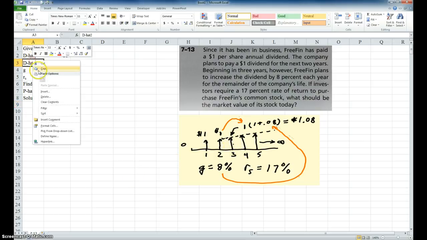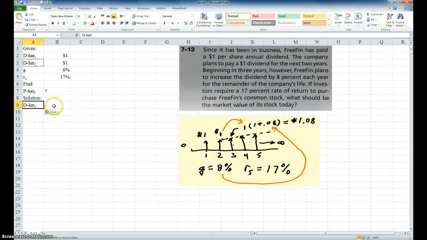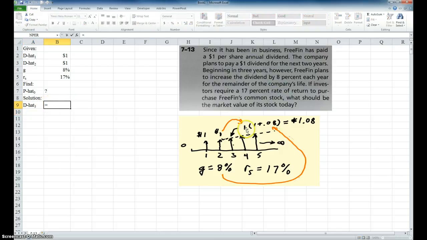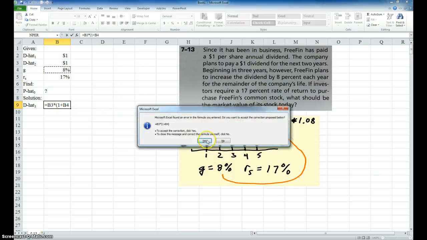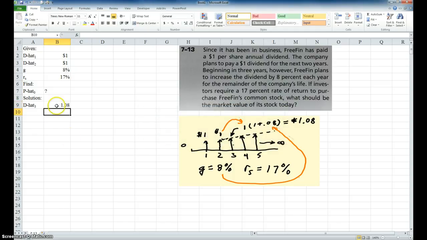So, I'm going to copy this down. And I'm going to change this to a three, so I'm going to highlight it at period three. Well, I did it right here. It's simply equal to a dollar we had at period two, times one plus G. Okay, that's what we have here, one plus G. And close the parentheses. That's a dollar eight. Now, I've got to format that dollar.